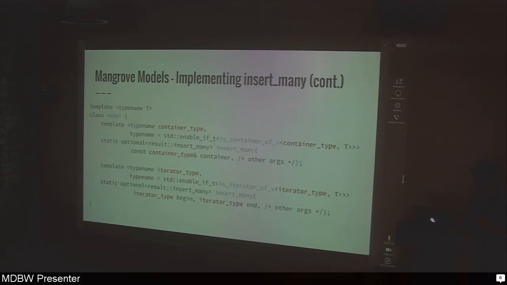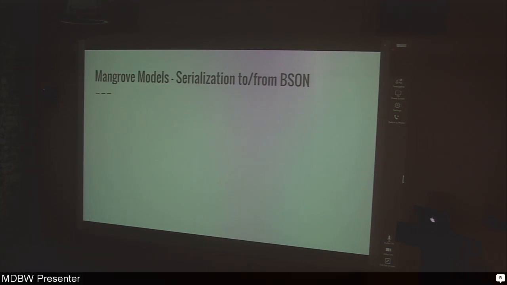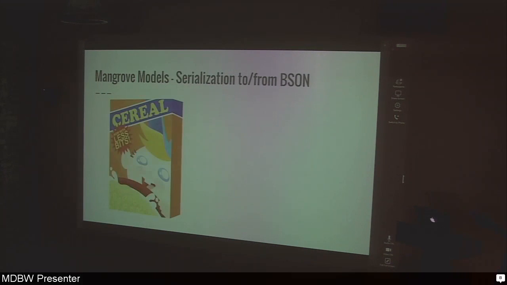Okay, great. Last thing I want to talk about with the models and their implementation is how we actually perform the serialization of the fields into the BSON stored in the database. This is powered by a C++ serialization library called Serial. Serial is, like I said, a header-only C++11 serialization library. Very good. It was made by some grad student at USC, I believe. Definitely check it out if you ever want to use serialization, because it's very simple.